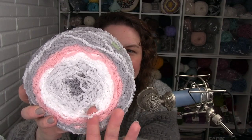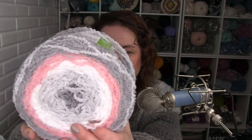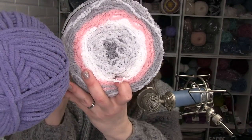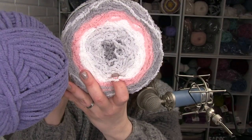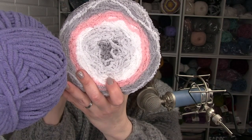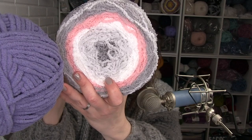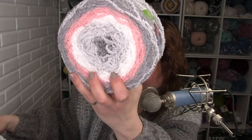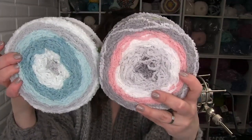It's sort of a chenille style, but it's different. A lot of times when people talk about chenille style yarns, they'll talk about Bernat Blanket, which you can see here. It's fuzzy all the way around, and you can't really see the string inside. The Fleece Hugs, you can actually see that string, so it's a bit thinner. Should have some really nice drape. Really gorgeous colorways, really soft, beautiful stuff.